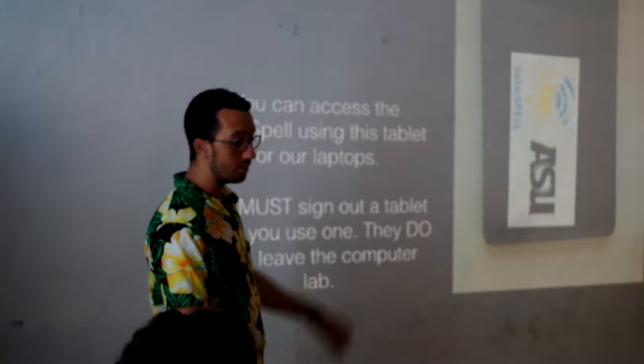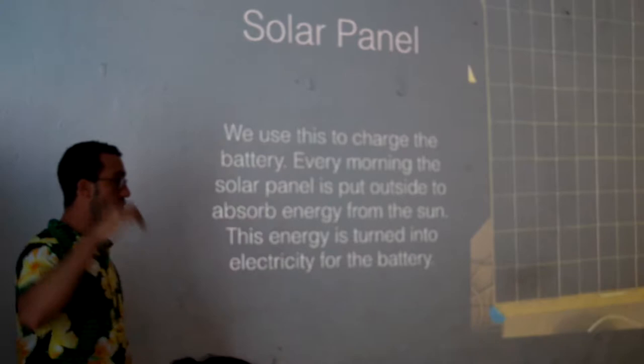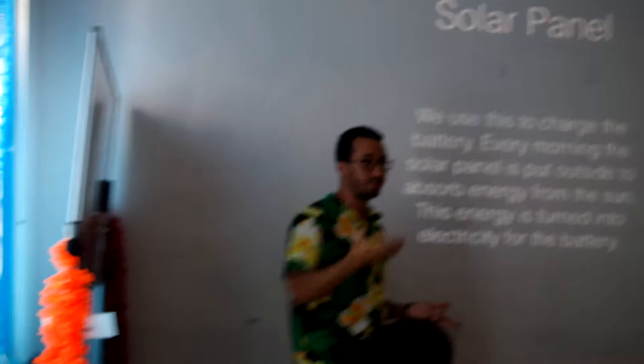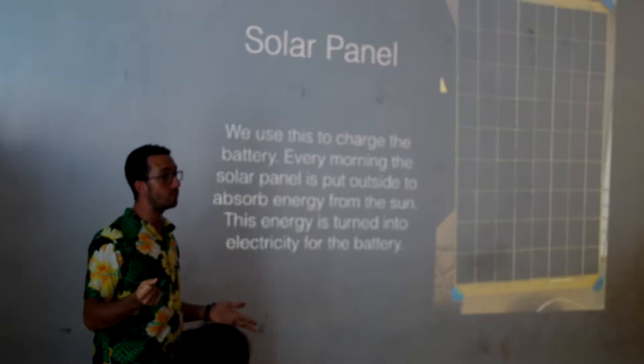So we have two of these because we got one from Geletin, the one that they gave me last year. The solar panel, which I showed you guys when we first introduced the SolarSPELL. We don't really use it here because we have reliable electricity, so I just charge the battery by plugging it into the wall, because it would take too long to keep it in the sun. And the SolarSPELL is being used every single day. And when you have 15 or 16 kids on it, the battery will waste immediately. So it's just easier to plug it into the wall.